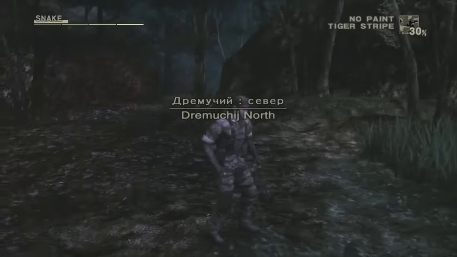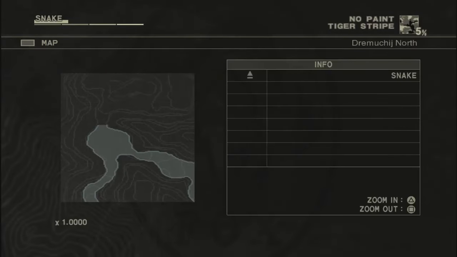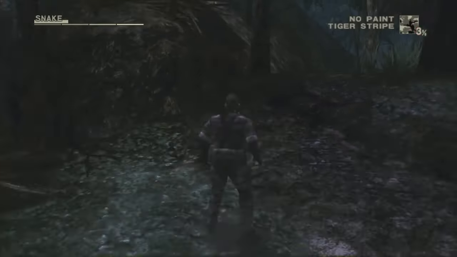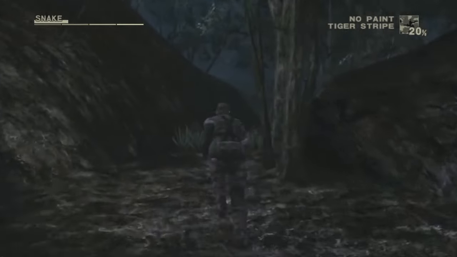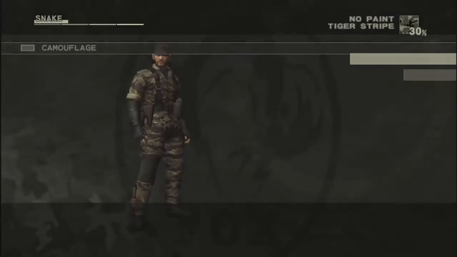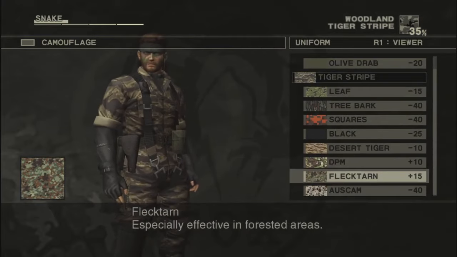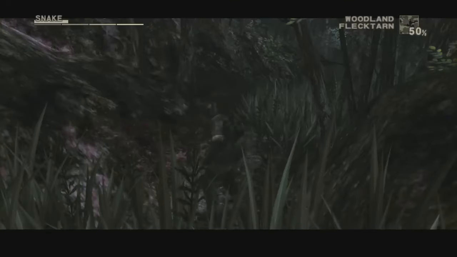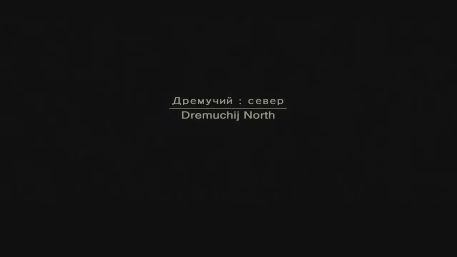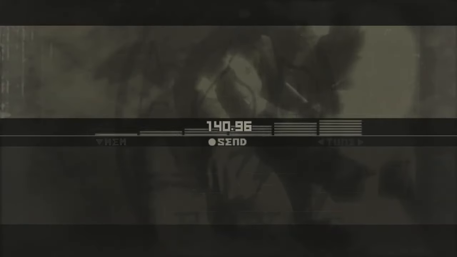I'm gonna skip to the section where the boss takes your gun in Operation Snake Eater. We're gonna want to go south and then come back to reset the caution that happens after the cutscene. And while we're here, we're gonna change to the woodland and the Flecktarn for better camo since we don't have weapons. And then save.